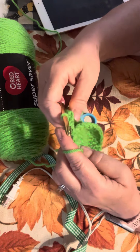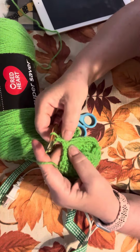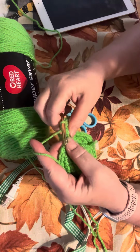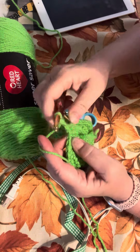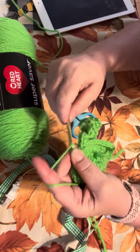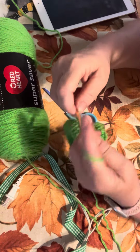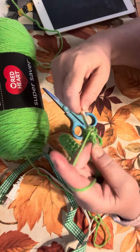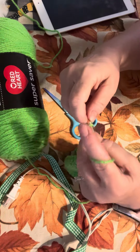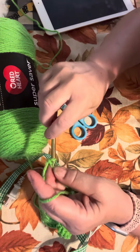Okay. Let's see where I'm at. Yep. Right here. You go right into where you started your chain and you do a single. And you come over to the next one, which would be this. There's 1, and then 1 in the other one. And then you're going to go up 20. 1, 2, 3, 4, 5, 6, 7, 8, 9, 10, 11, 12, 13, 14, 15, 16, 17, 18, 19, and 20. Same deal. Do 3 singles in every chain.